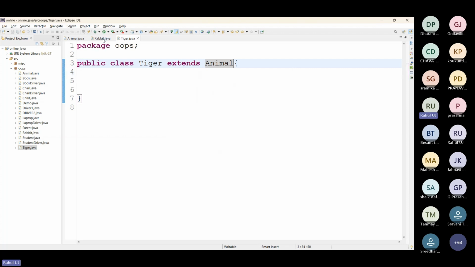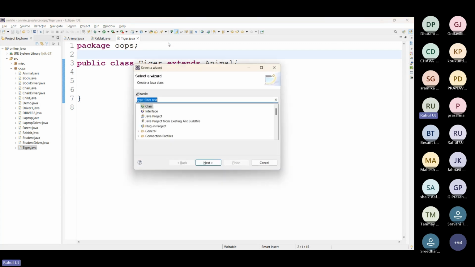Is our diagram complete now? There is one parent class, one child class, and another child class. Is there any connection between rabbit and tiger? No, there is no relationship between rabbit and tiger.